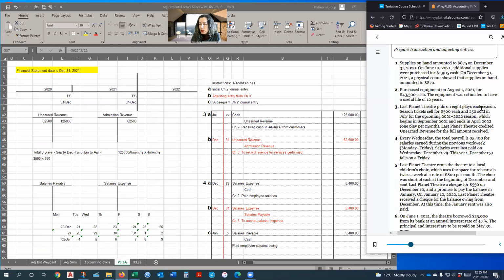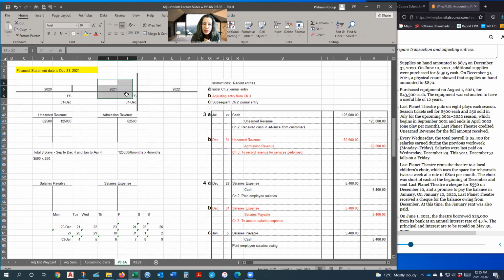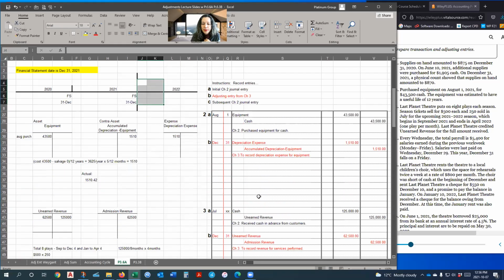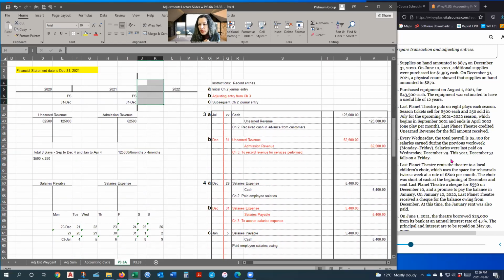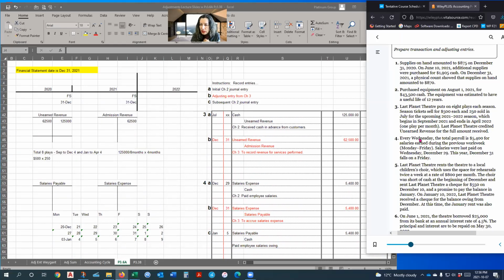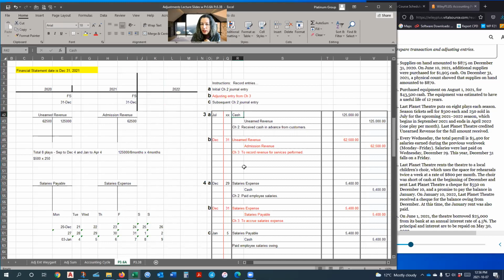Three. Okay, so here they put on 8 plays. And you'll notice that 4 of the plays occur before the year end. So by December 31st, we will have earned 4 of the plays. So 4 of the plays are earned in this area right here. And then the other 4 plays are earned early in year 2. Okay, so when they receive the cash, the $125,000, 500 times 250, they'll debit cash, and then they'll credit unearned revenue, because when they receive the cash, they haven't actually earned any of it yet.